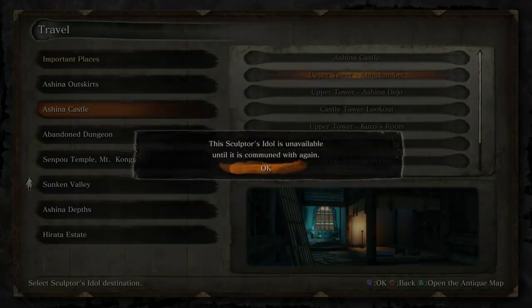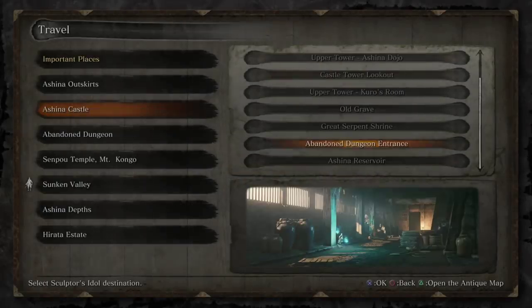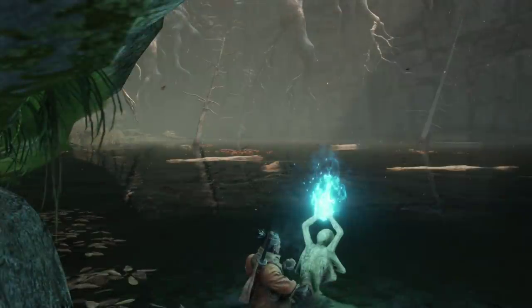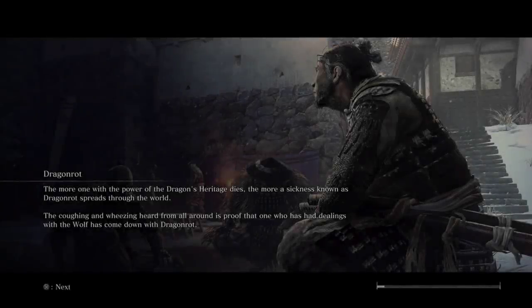Unavailable until it is communed with again? What the heck, dude? What is this? Gonna take the secret ninja route. Sneak into the castle. I'm guessing the castle's being taken back over, probably.